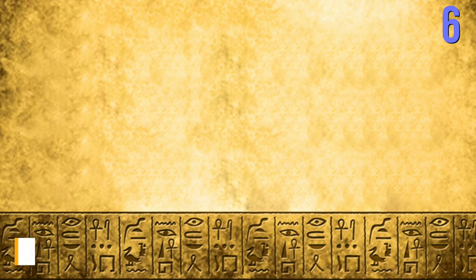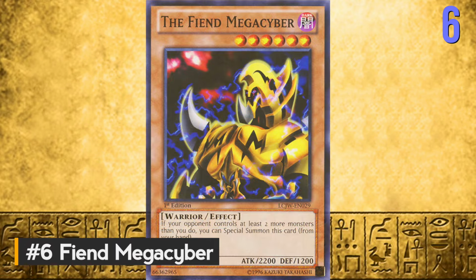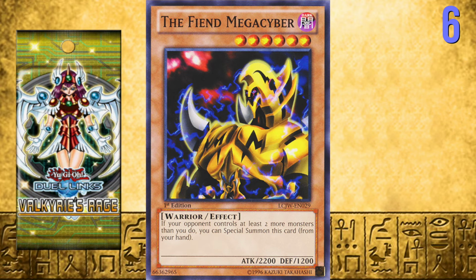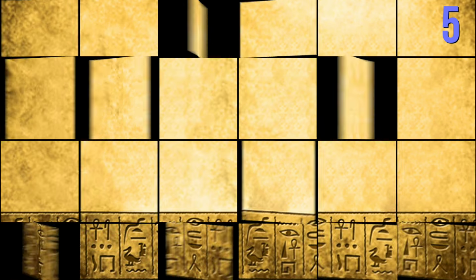Continuing on, number 6, we have Fiend Mega Cyber. It's obtainable from Valkyrie's Raid, and honestly, it's the best 1 tribute monster in the game because if your opponent has 2 monsters on their side of the field, you can special summon it to the field and just change the tide of battle. And even if you can't do that, it's a really great 2200 attack monster to sacrifice one of your lower monsters with. Honestly, you should try to get one of these decks and it will really help you out.